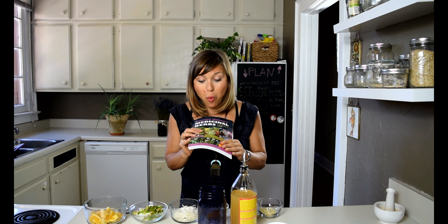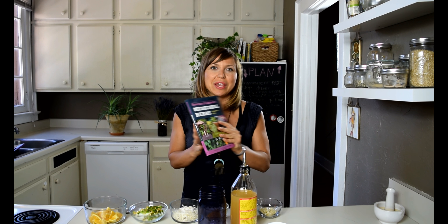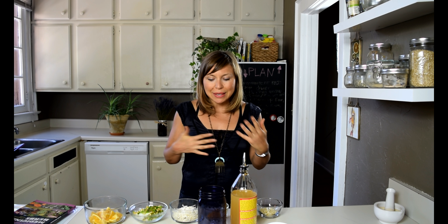It will also help you with congestion. The recipe I'm going to make today is a version of the original fire cider by the wonderful herbalist Rosemary Gladstar. She has a wonderful book — great for beginners to get started into the herbal world. There are many versions out there, so once you get more comfortable, feel free to add and change herbs and spices. The basic ingredients you want to use are apple cider vinegar, ginger, horseradish, onion, and garlic.